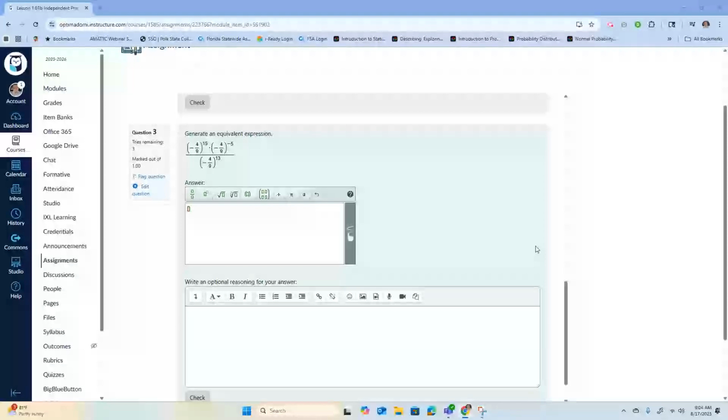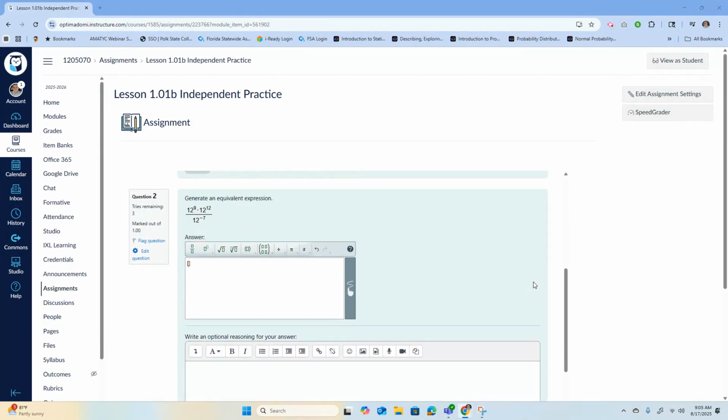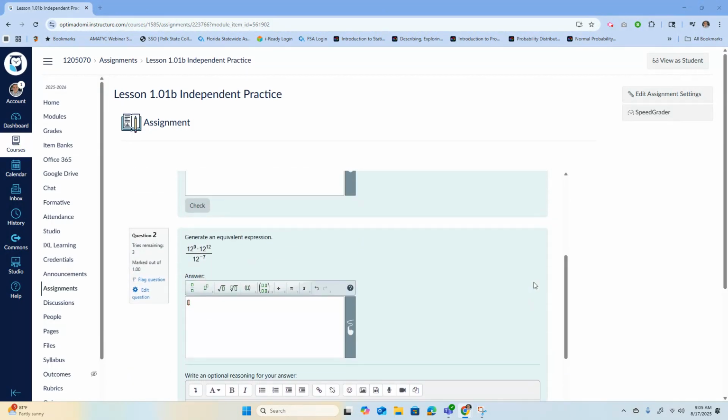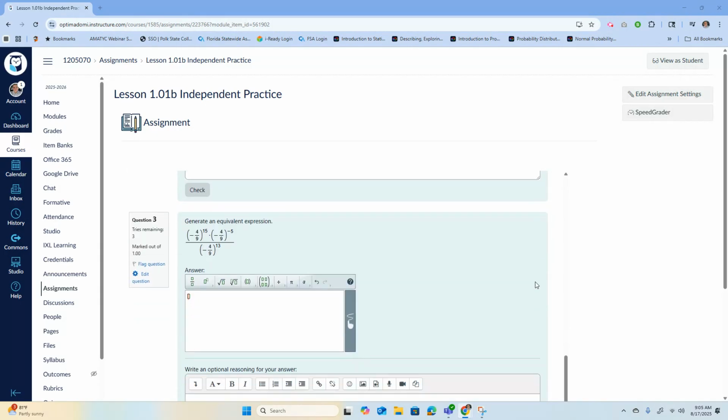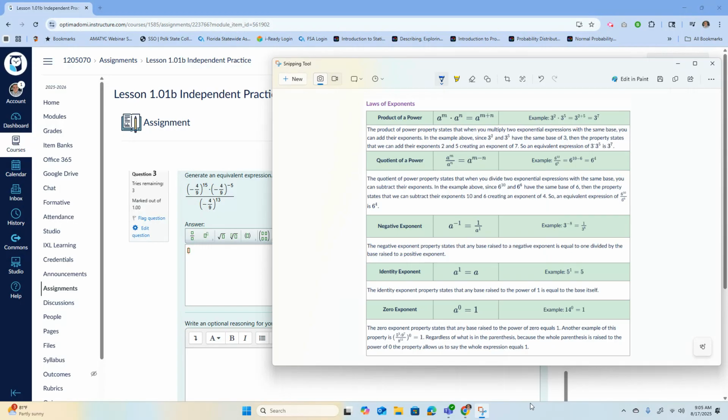All right, here's question number 3. By the way, question number 3 looks a lot like question number 2. The only thing different is that the bases here are fractions. And I know some of you see fractions, you panic, and you don't know what to do. Listen, it's the same idea. So look what problem number 3 is saying.